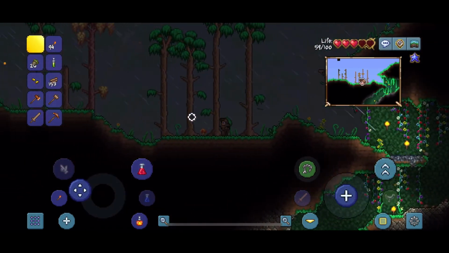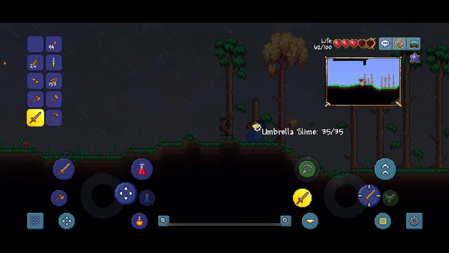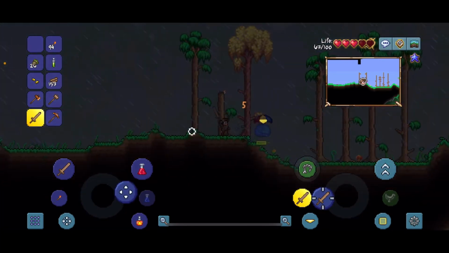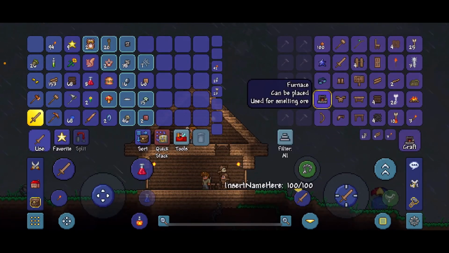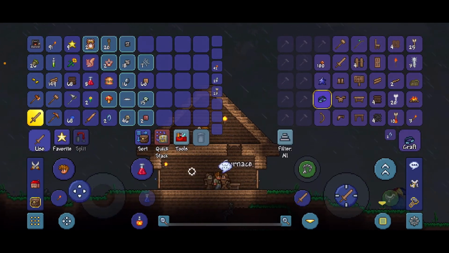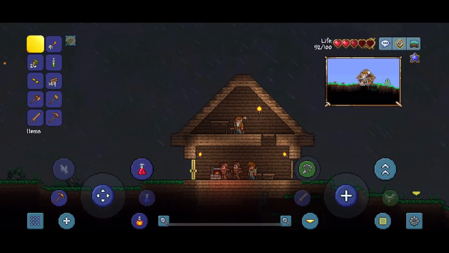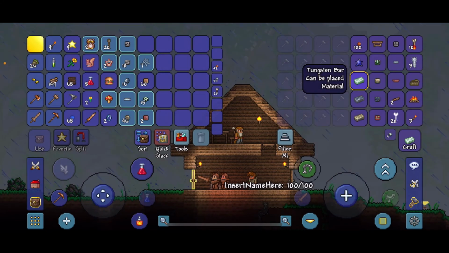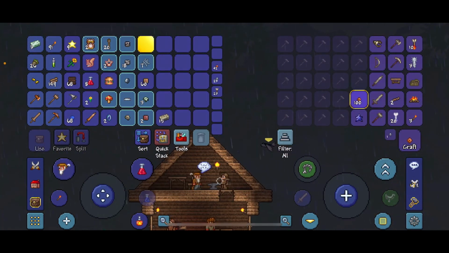It is thunderstorming up here. Oh my god, it is thunderstorming up here. Oh my god, sideways. I should be able to. Yeah, I can make a furnace now. Bam! Whoa! I made a furnace, and now I'm gonna make a bunch of bars out of all the stuff that we have. And I'm putting the anvil upstairs.